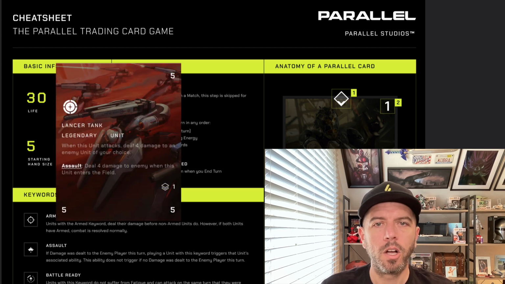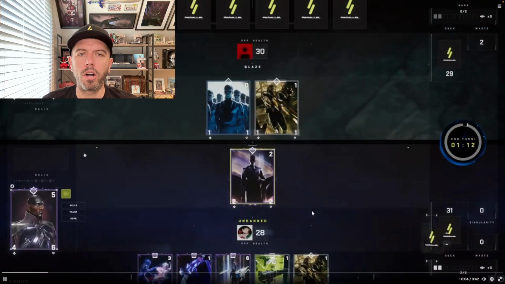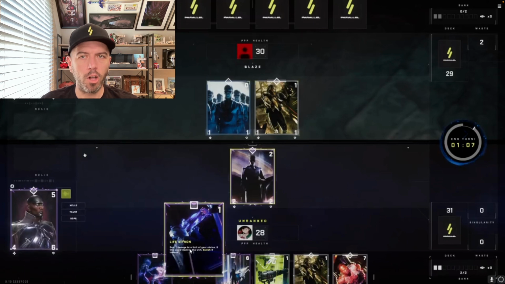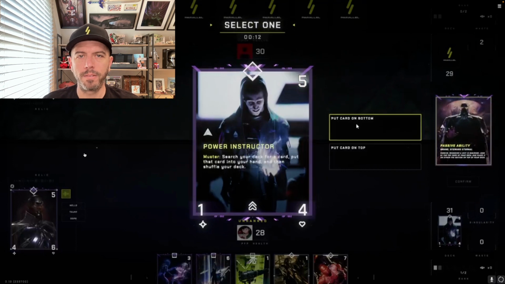For example, Assault is a status that is active once you've dealt damage to the enemy player. The Lancer tank has an Assault ability that does 4 damage to the enemy player when it enters the field. So, you want to deal some damage with an ability, an effect, or an attack before you play the Lancer tank. Being good at Parallel means understanding how all of your cards and their abilities operate so that you can maximize their effectiveness. Eventually, you want to understand all of the cards so that you fully understand how your cards will interact with your opponents as well.